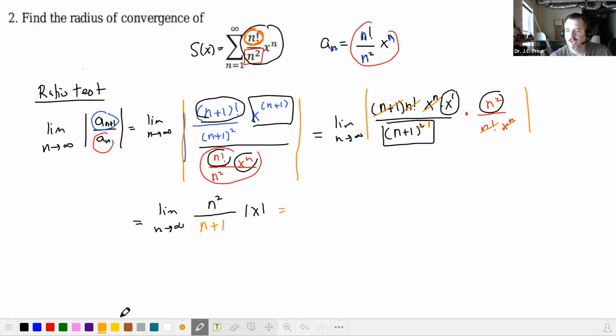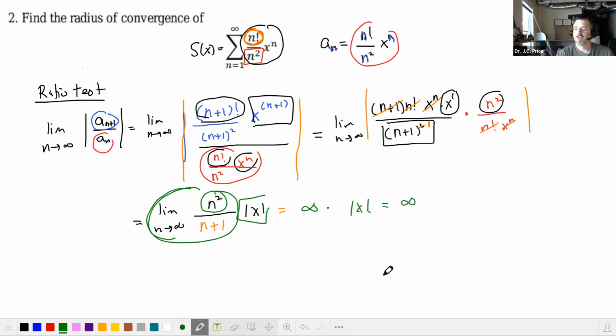So it's going to be equal to, when you take the limit, all I care about is this piece here. This is a constant. So I have the absolute value of x, that just stays there, times, now what's this limit? Well, the power is bigger on top, the degree is bigger on top. So it's going to go to infinity, right? So it's n squared on top and n on the bottom. If you want to L'Hopital it, you can, but basically if the degree is bigger on top than the bottom, the top's going to dominate and force it up to infinity. And so that's just equal to infinity. Which, of course, infinity is always what? It's always bigger than 1.